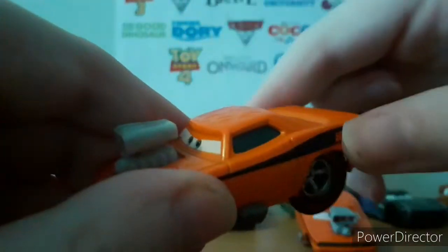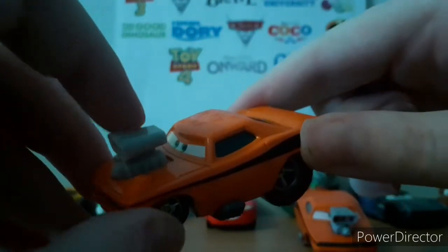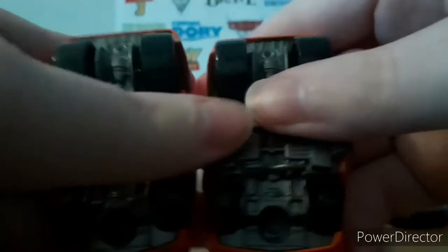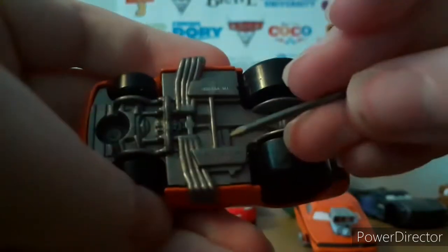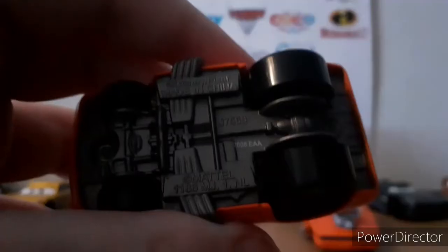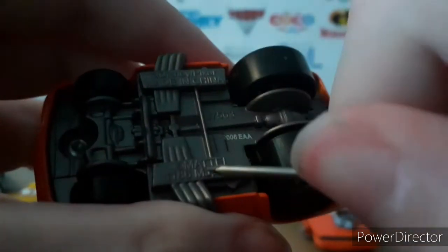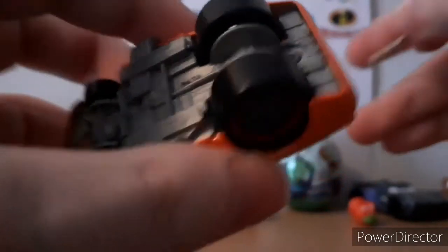Whereas now they all have flat eyelids, with a couple of exceptions like the King and Tex. Just look how much they've added to the base nowadays. You've got the dates — back then it was just Disney Pixar, Schneider, and that was it. Now we have Disney Pixar, Made in China, Danesdam, another code, Netherlands, Mattel — just a whole bunch. The Thailand version also has a couple of codes there.